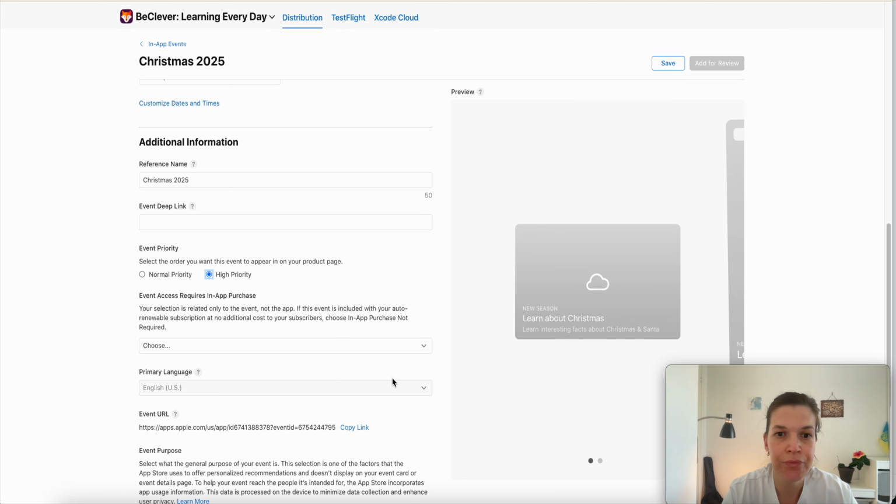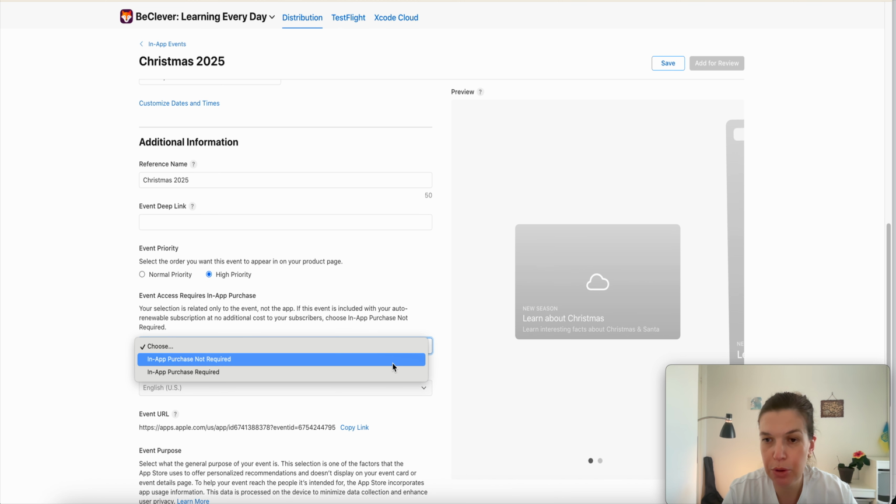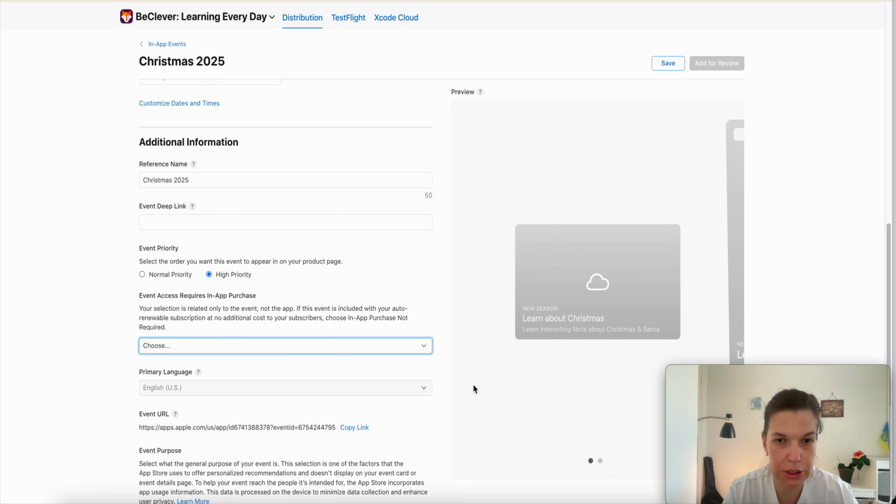Now, here you need to select if an in-app purchase is required or not. So it doesn't mean that, for example, if your app is a subscription-based app, you will select that an in-app purchase is required to enter this in-app event. It says that your selection is related only to the event, not to the whole app, right?